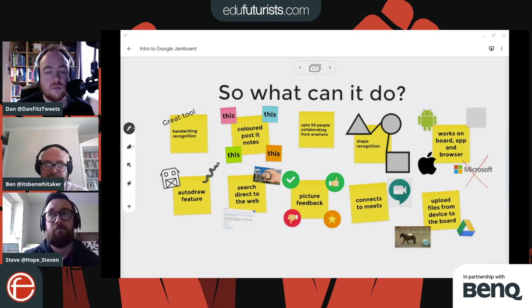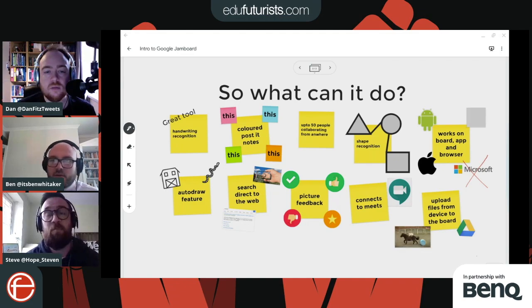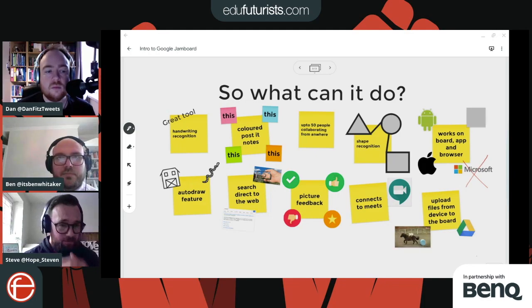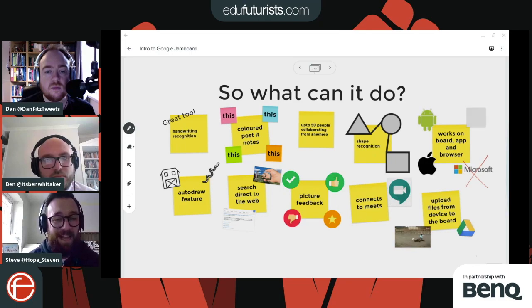Yeah, definitely. So talking about extending learning, we've seen some really nice evidence of extending learning beyond the classroom using that feature, but also using some other bits as well. I've seen some great examples, one from travel and tourism from Leeds City College, where students had to do a project around designing and showcasing a new venue or a new travel spot.